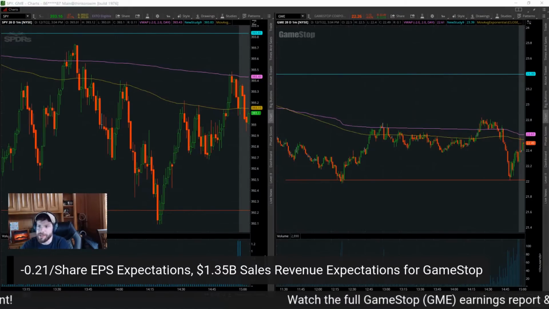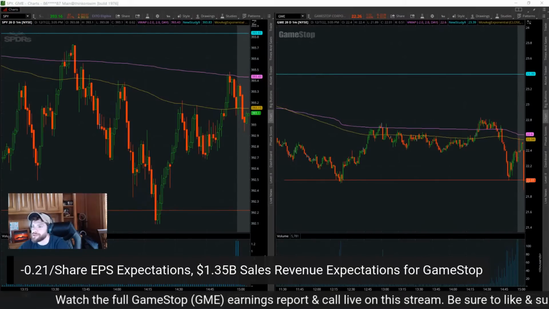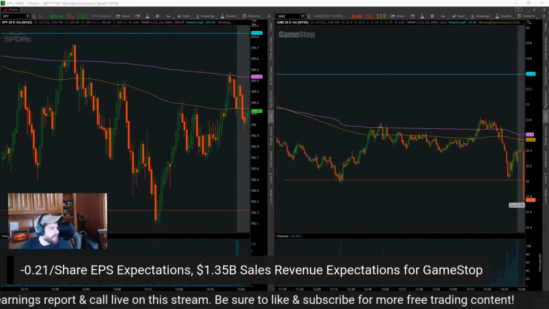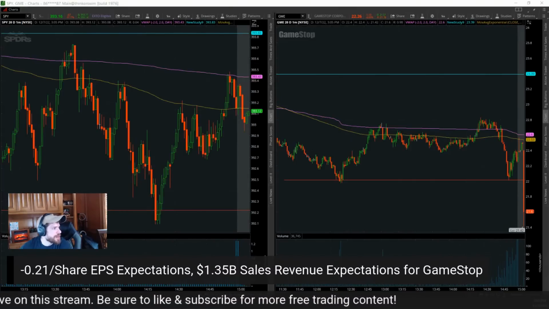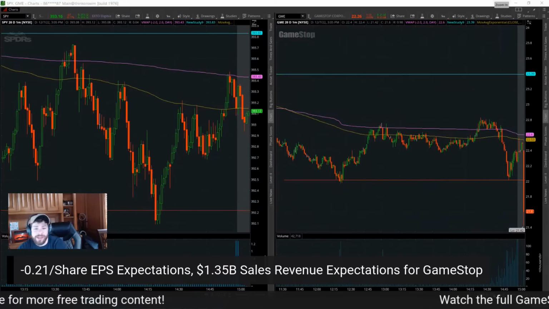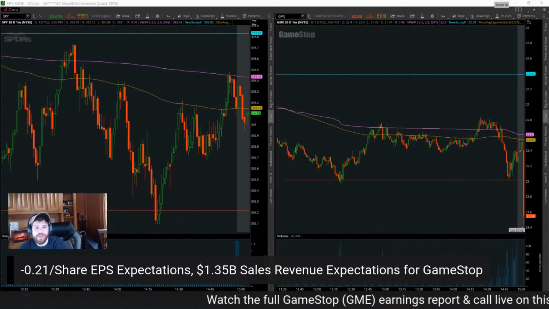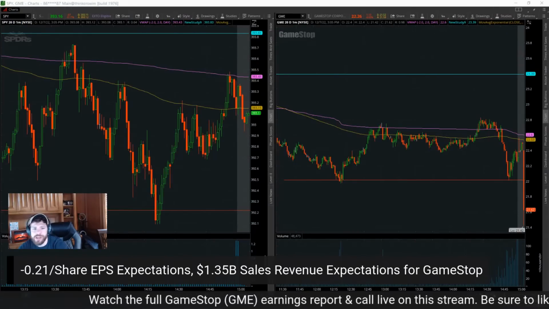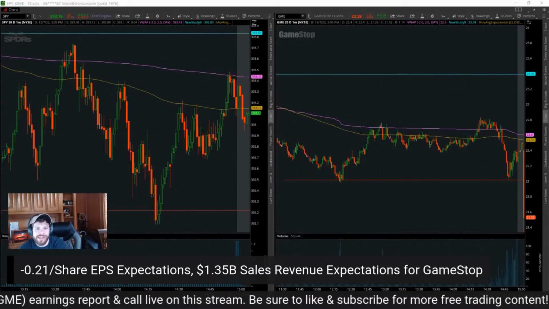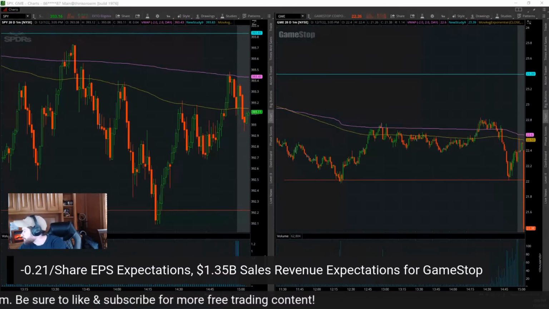We'll see what we show up as. I mean, we can do anything here, but all right, there's the point of release. It's dropping down pretty substantially leading up to this. All right, GameStop posted a third quarter loss per share of 31 cents. Much larger than expected. 31-cent loss per share, sales revenue of 1.19 billion. They expected, as you can see at the bottom of the screen, a 21-cent loss per share on 1.35 billion. So they came in noticeably worse than expected.